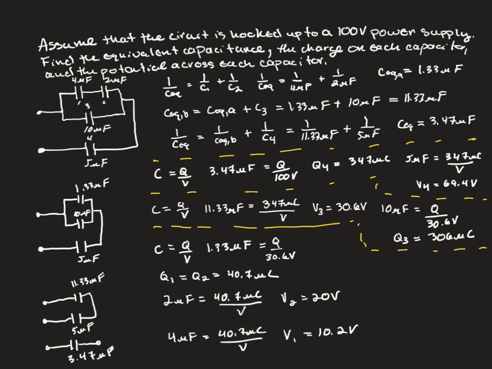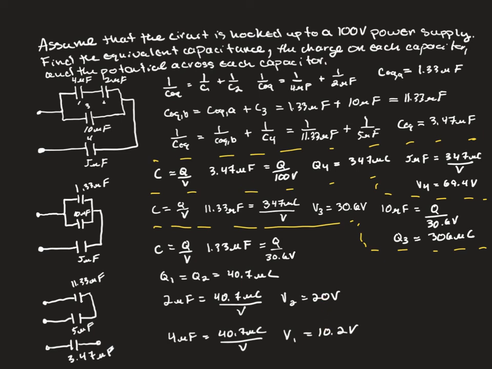And what's kind of neat is you can go back through and double check your work, because even though the voltage across these is going to be different because they're in series, they need to sum up to whatever potential is across the 10 microfarad. So the 10 microfarad, which I labeled 3, is 30.6. So we expect this plus this to be pretty close to 30.6 based upon a little bit of rounding, and you can see that it is.